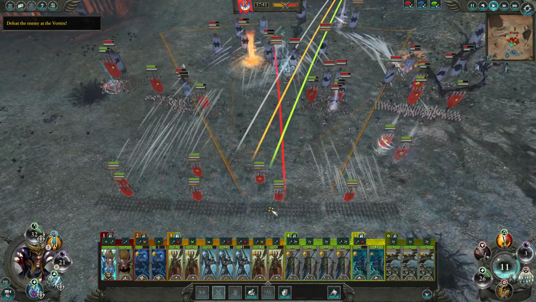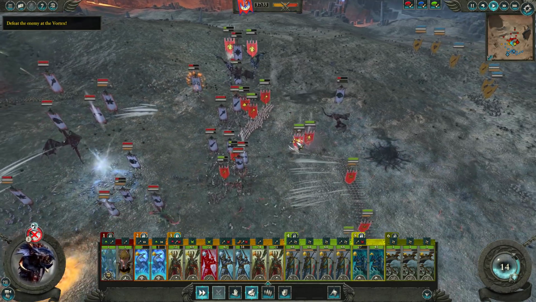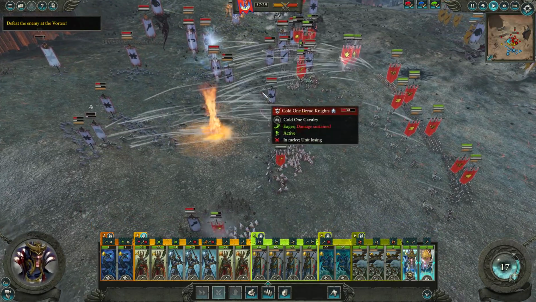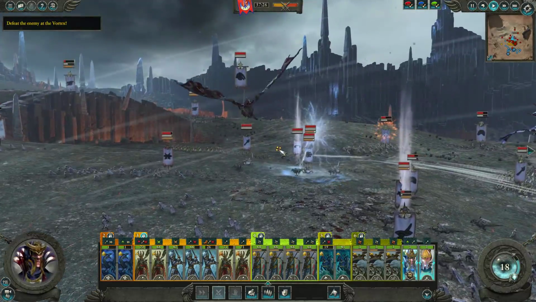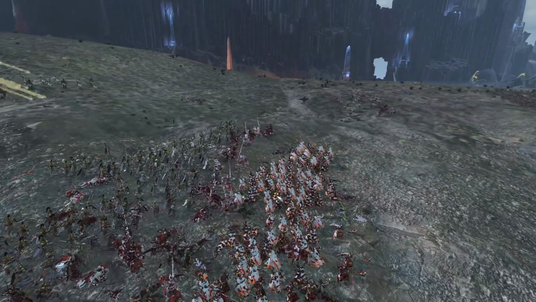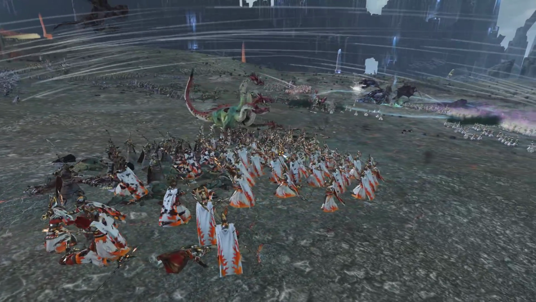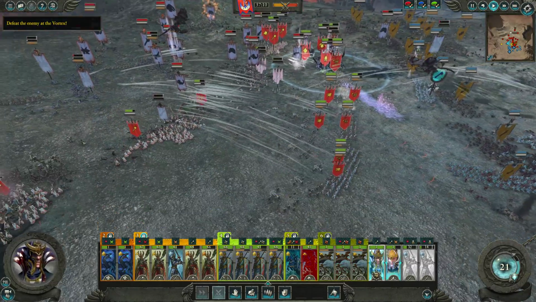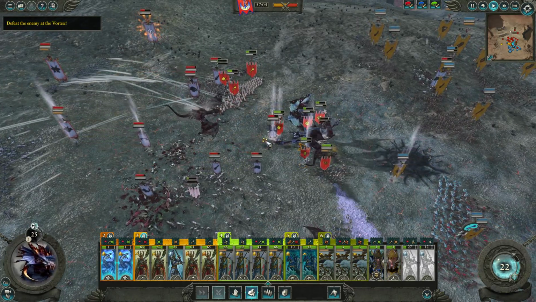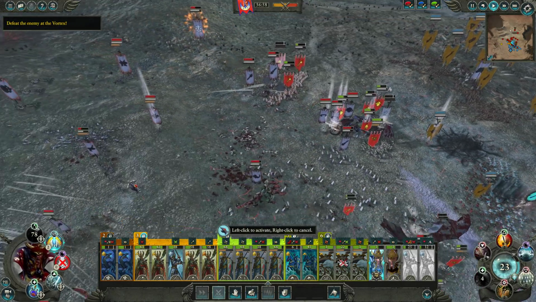Will it cause some havoc out there? Alright, we are wreaking some pretty serious havoc here. See, we've put a fair number of these guys on the run. Woo, that breath attack. So we got a pretty epic battle. Okay, Malekith is about to go down. Teclis is about to get pounced on.